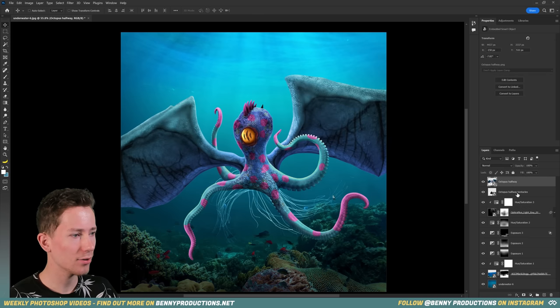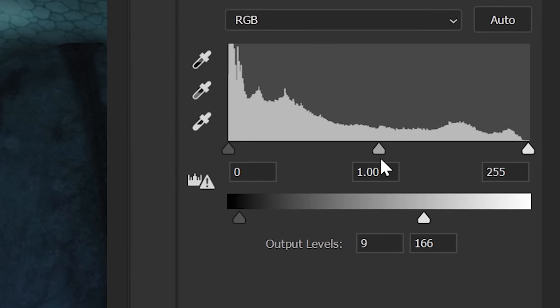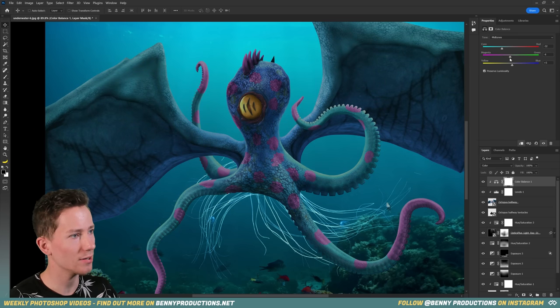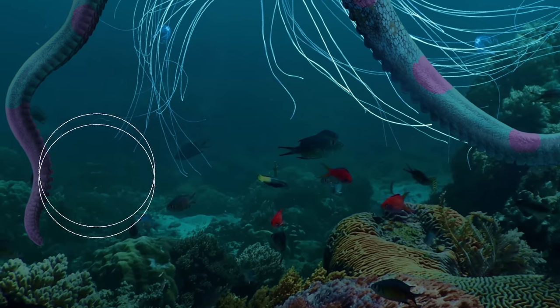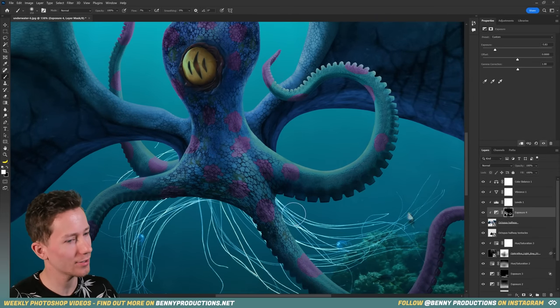Now, as for our octopus, let's put him back in there and begin blending him in. It does need a bunch of work. Obviously, the tones of this image are a lot different as well. We're definitely gonna have to do some shadowing on here to make sure the lighting matches and just fits. The further it goes down, the darker it gets, of course. Here you go. That's starting to look like something.